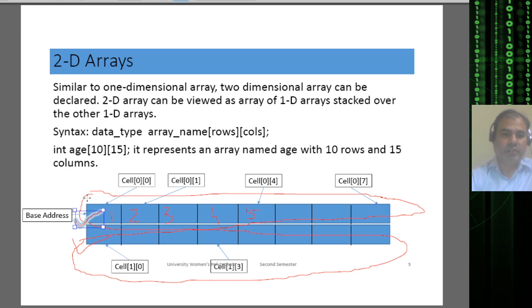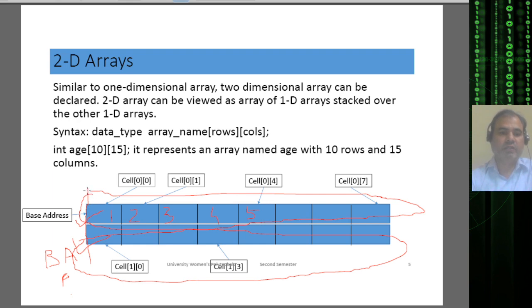Suppose the base address is 1000, then the first cell also starts from the same location.